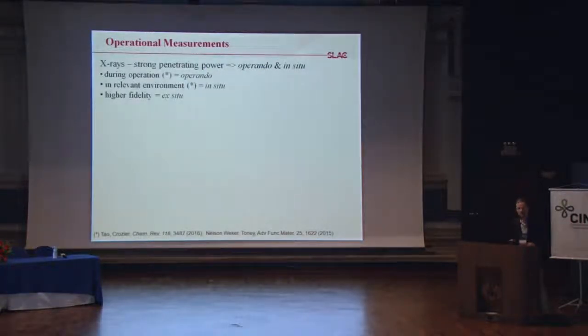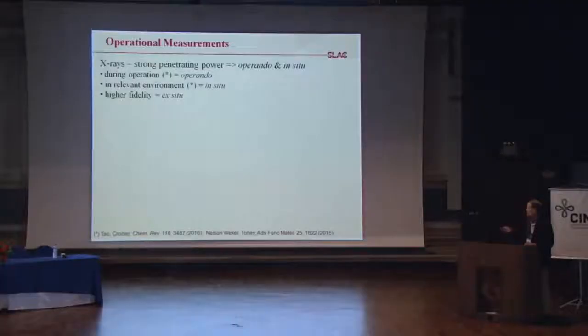So as I said, I wanted to say a few words about operando kinds of measurements. So it's good to start with a definition, and then I'll give you some examples of how we do this. So first of all, we use X-rays because they are very strongly penetrating. They easily go through whole cells, and I'll show you an example of that in a moment. As a consequence, to do an operando measurement in an actual environment, that provides a great deal of advantage. By operando, I mean here during operation.